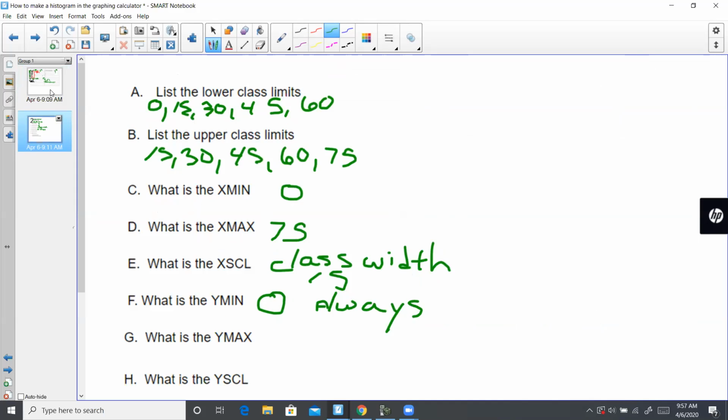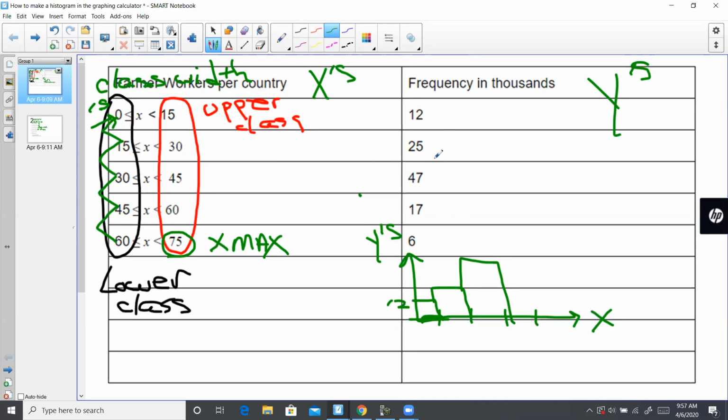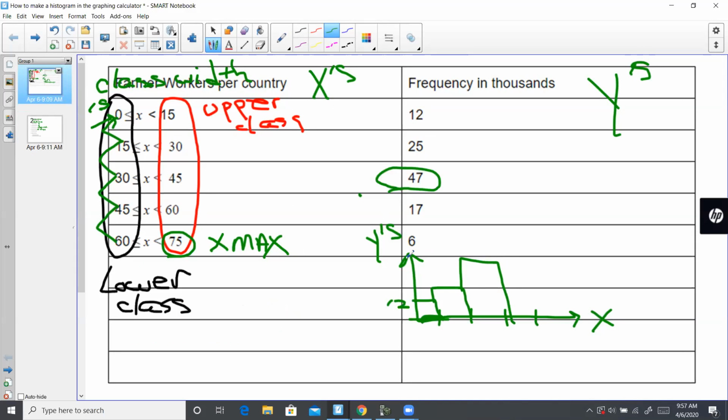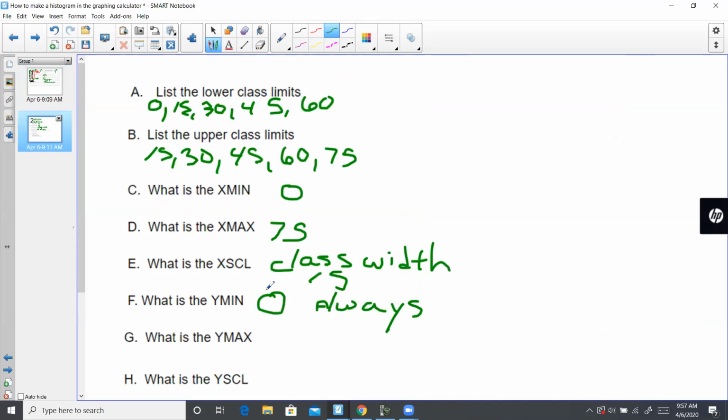Y max, when I go back to the table here, we take a look at our frequency and we see that this number here is 47. That's the biggest we have, right? So what we want to do is our Y max, we don't want to put a 47 because when we make the graph, in our graphing calculator, it will literally cut it off right at 47, and we'll see this bar that goes to the very top. It would be nice to have a picture where you could see a little bit of space above the bars. So right here, rather than make it 47, you can make that 50, 55, anything like that. I'm just going to make it 50, and then we'll see how that turns out.